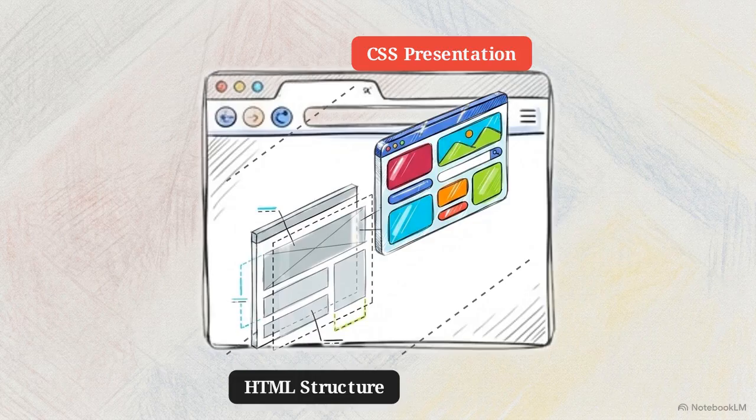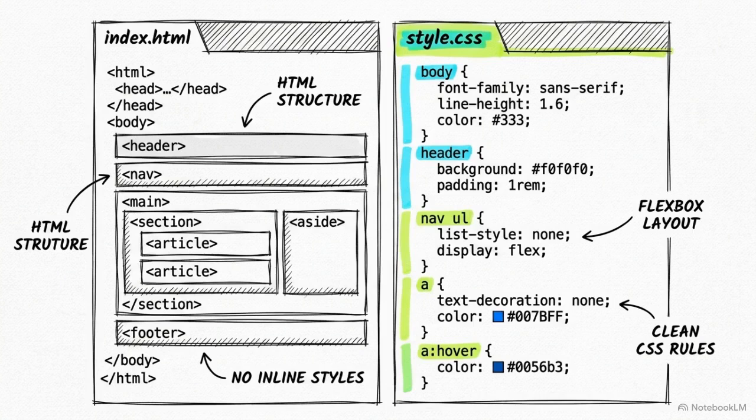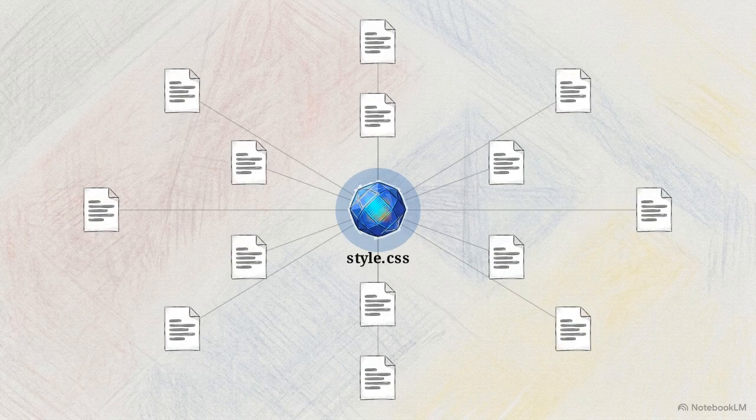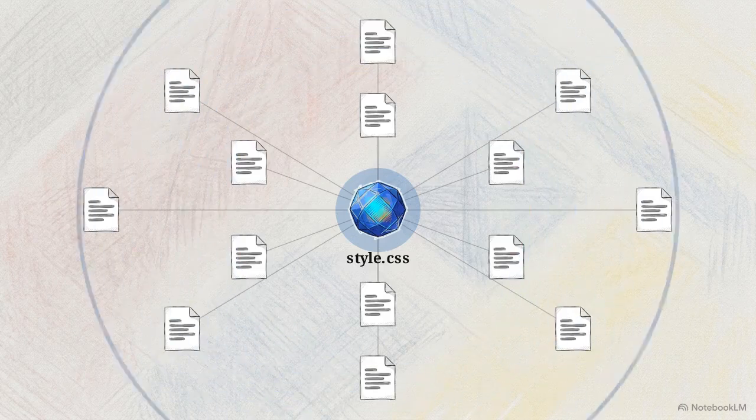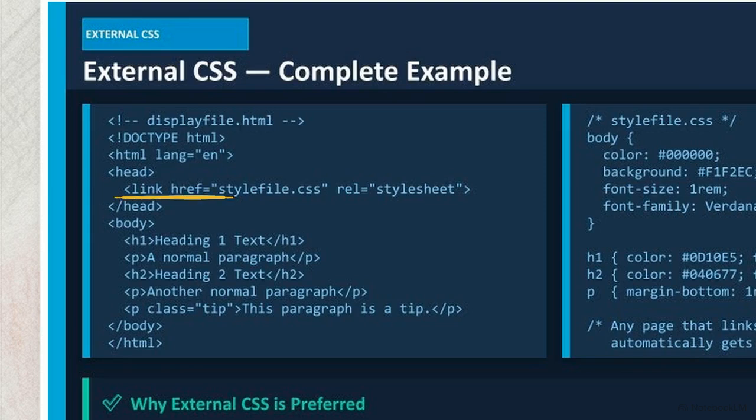to that skeleton. Writing style rules directly inside an HTML file becomes impossible to manage when a site scales to hundreds or thousands of pages. To solve this, developers use external CSS, a method that isolates design rules in their own dedicated document. By extracting design logic into a single .css file, you update one line of code and see the change reflected across every page instantly. This connection is established through a link tag in the head of the HTML document.